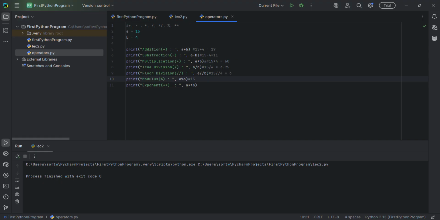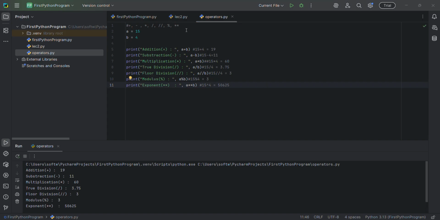So 15 modulus 4, we should get 3. And finally, 15 exponent 4 is like saying 15 raised to the power 4, which will be 50,625. So let's run and check this out.